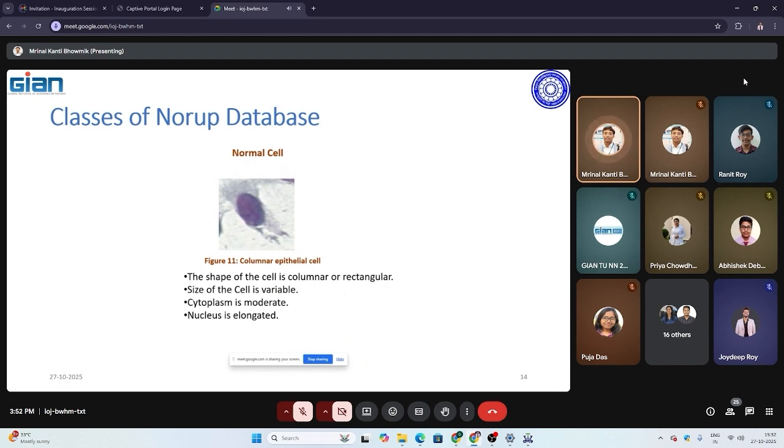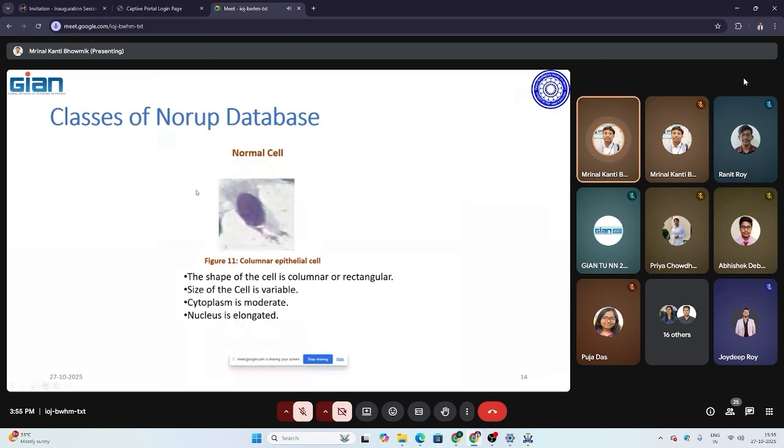The shape of the cell is columnar, and the size of the cell is variable, where the size is not fixed.